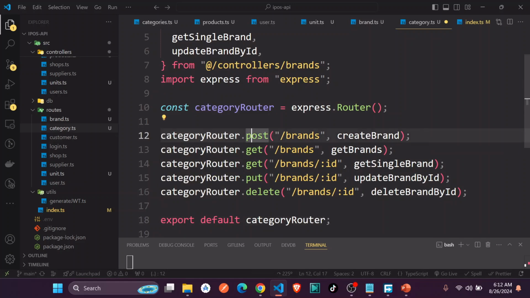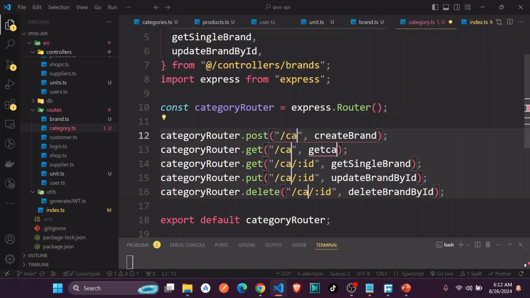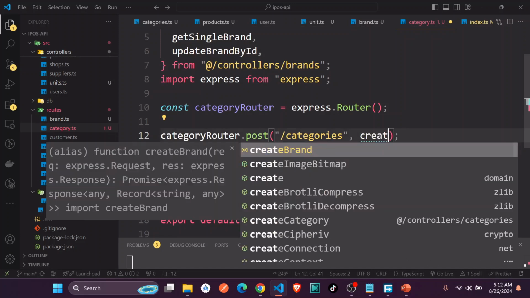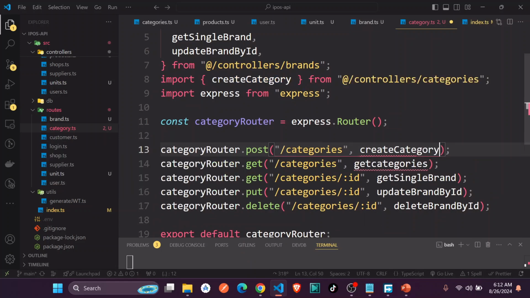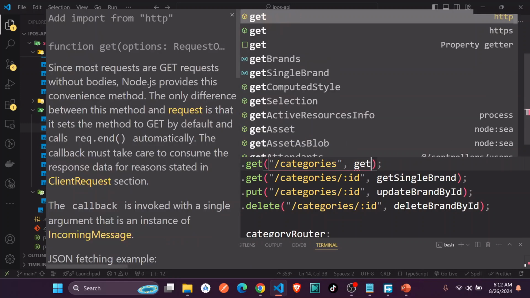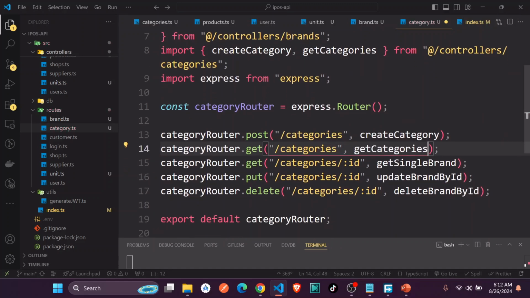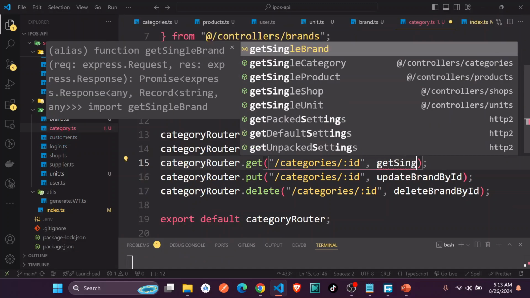Then here we use router.post, and here just going to change everything to categories, just like this. So we can first create a new category by going to this, create category. And then here we can just get for the categories by saying get categories. And then we can get a single category. So get single category.